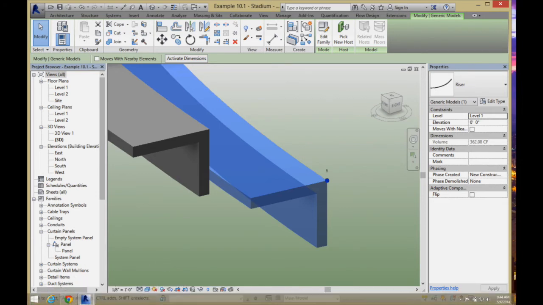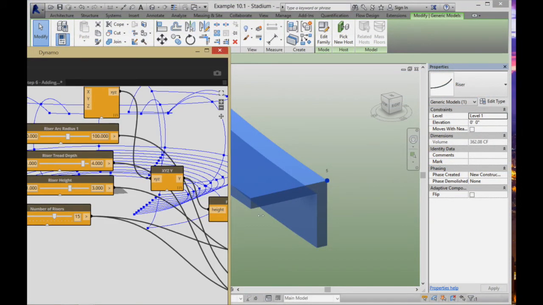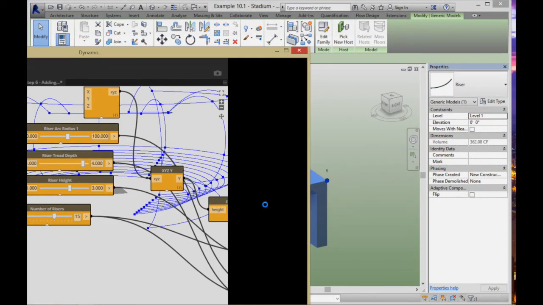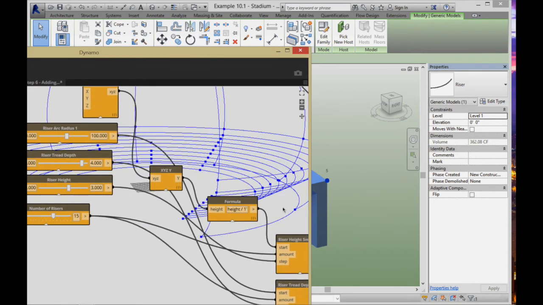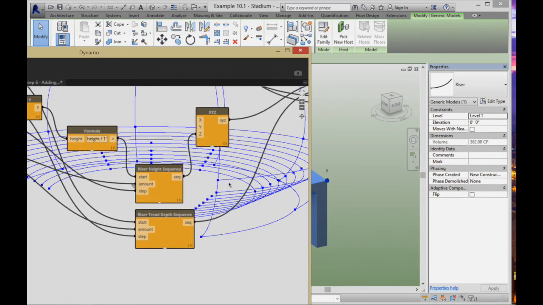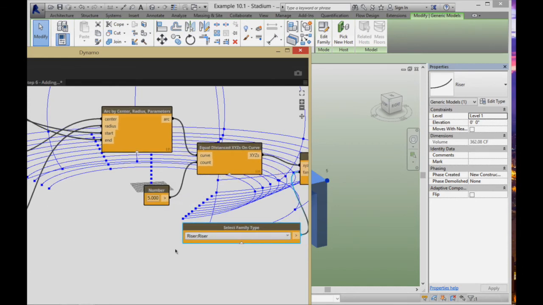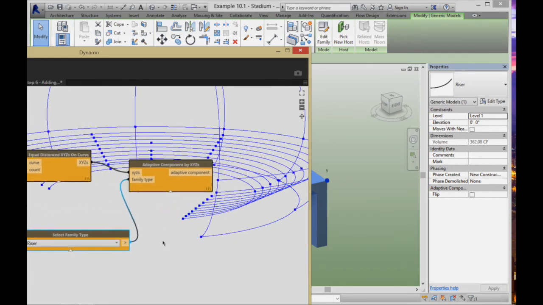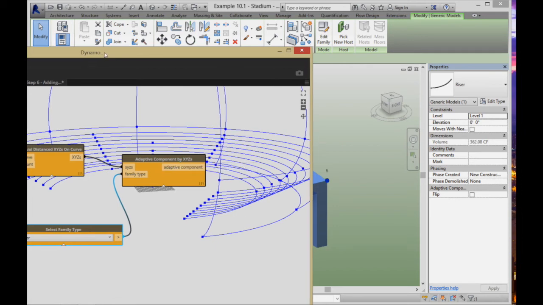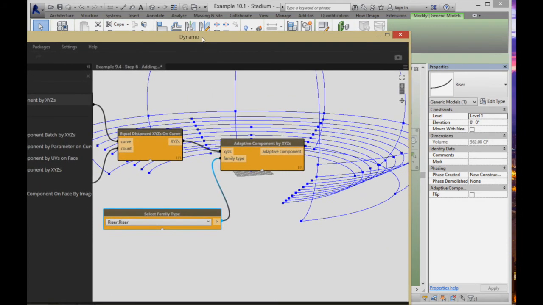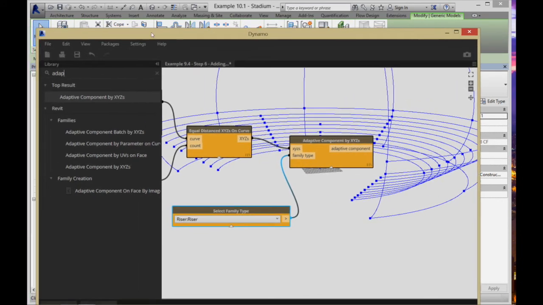Let's come back over to Dynamo, clean that up a little bit. I've got a really good looking script over here. It is just looking fine in terms of placing all those elements. I just need to add a little more to it. So here's the place where we create all the different elements. These are all the riser elements. We now need to go through and just add some things that are going to control its parameters. And there's a couple different ways to do that.